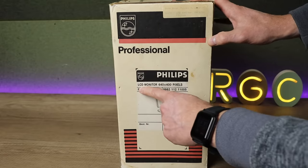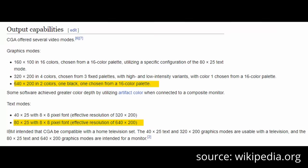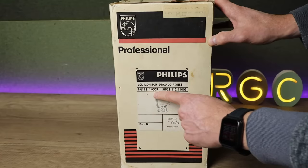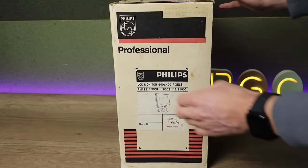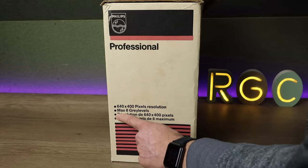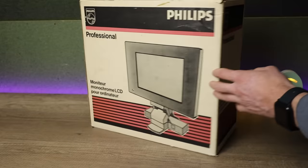And then here it says LCD monitor 640 by 400 pixels. The real resolution is 640 by 200 pixels, which is the maximum resolution for CGA graphics, and it's using line doubling to get the 400 pixels. PM11211/00R, made in Taiwan. Here again it says 640 by 400 pixels resolution, and here it also says max 8 gray levels.